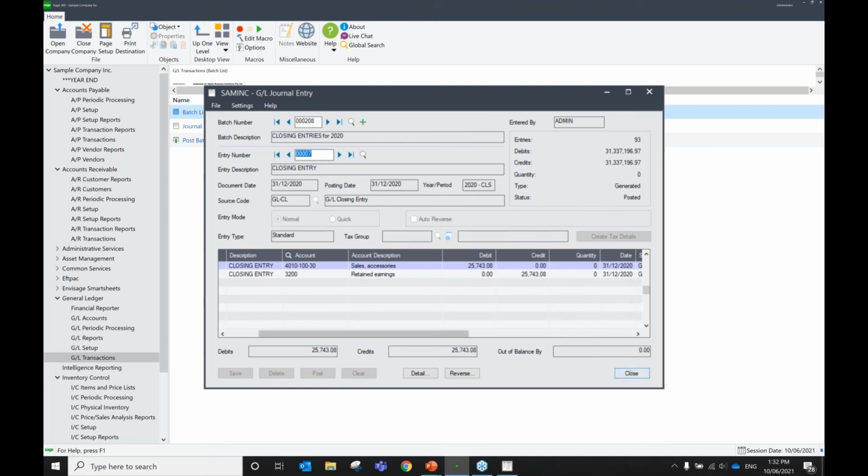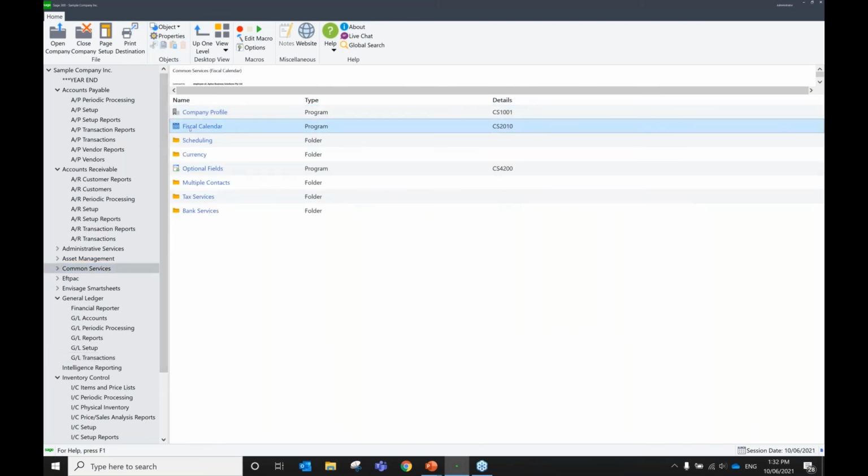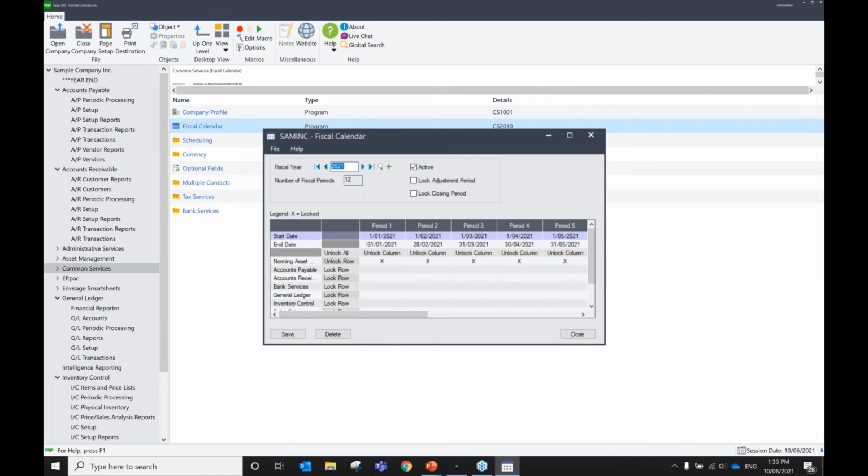So one thing I did forget to show you there was a step that you can go back and do today, which is that common services fiscal calendar, and just check here what year you're in, okay? So if you haven't got the fiscal period years open, all you need to do is hit the plus button there and it's going to create that new fiscal year. So I can hit add on there. Now, as I mentioned, it's always important to make sure that you lock the ones that are not in use yet. Now, this is sample data, so you're seeing a 1 January to December live date, okay? Yours will possibly look different to that. I'm just going to shoot back to my PowerPoint.